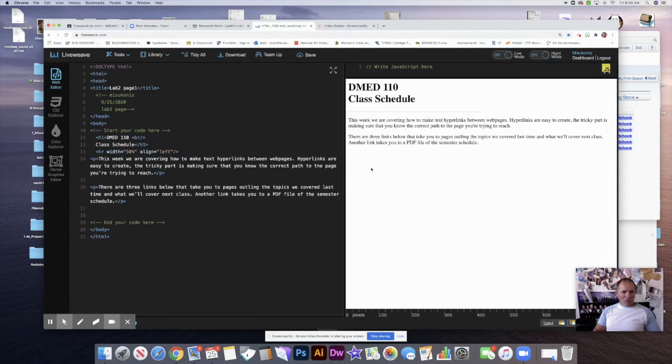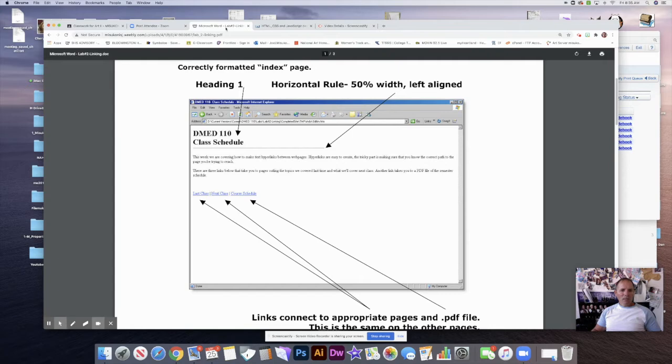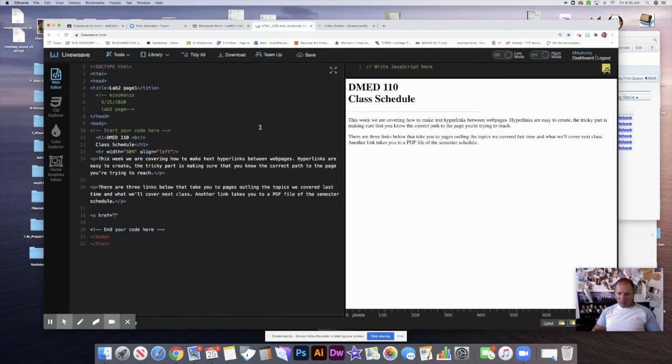So to do a hyperlink, if you're not sure what to do, you can always go to W3 Schools and it'll show you. But I'm going to use what we call an anchor tag, an A tag, and then I want to type in href equals, okay? And then I want to put what I'm going to link to. And I think on this one here, we want to link to last class. So I don't have a page called last class, but I will have one. last_class.html. It's got to be exactly the name of the page we're calling.